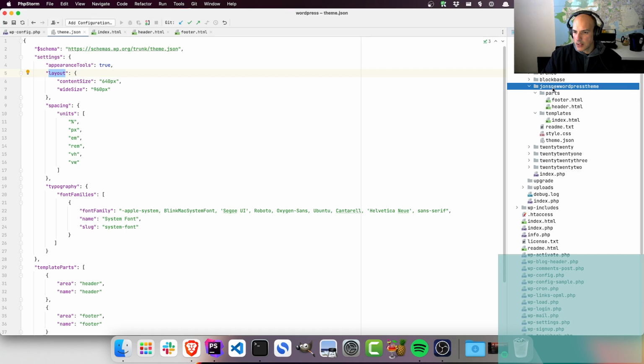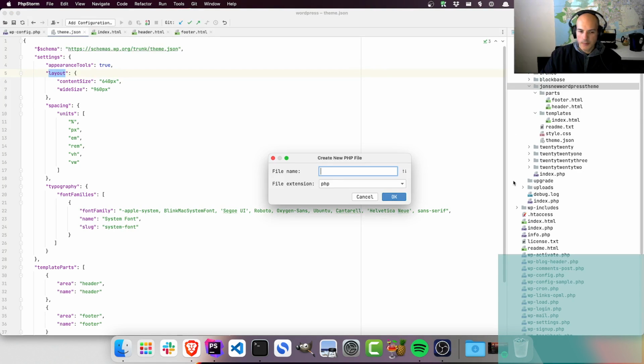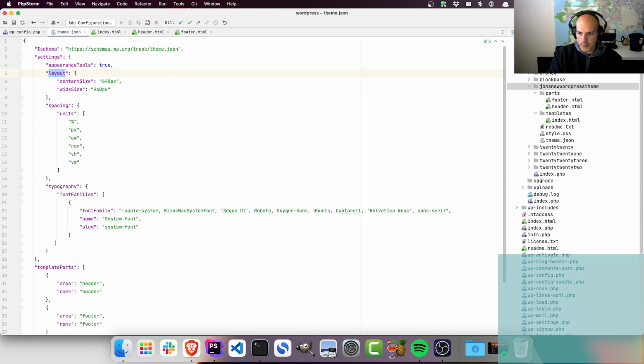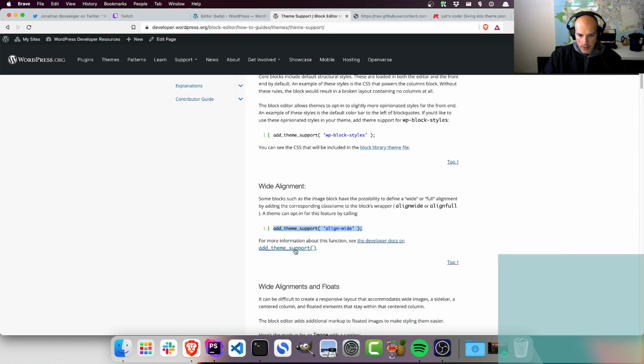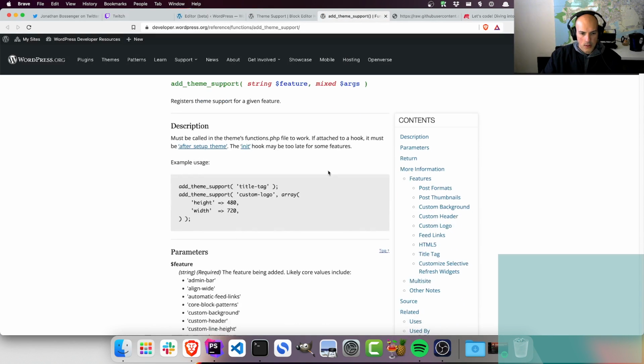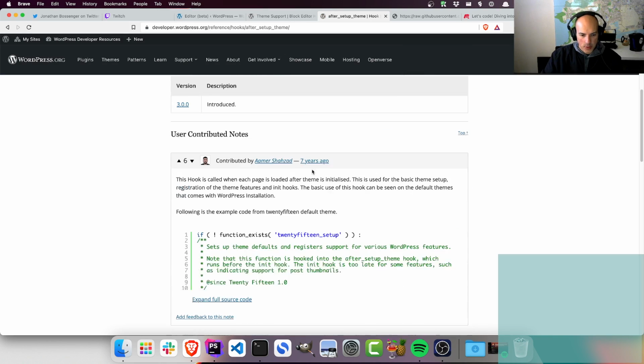So it'll be functions.php. And then it's probably going to be something like hooking into an action. Yeah. I have to set up theme. I did this at some point.